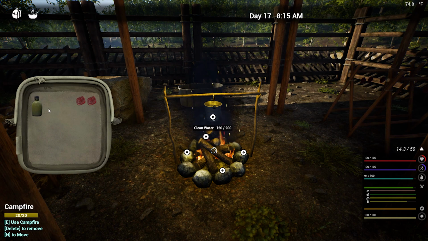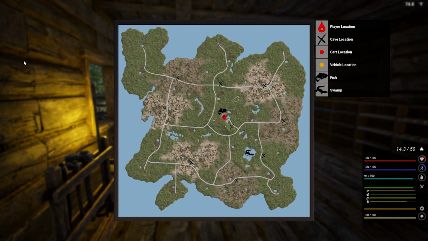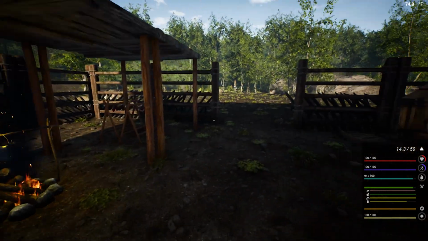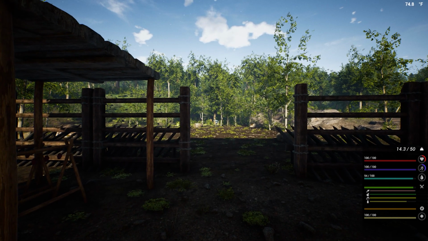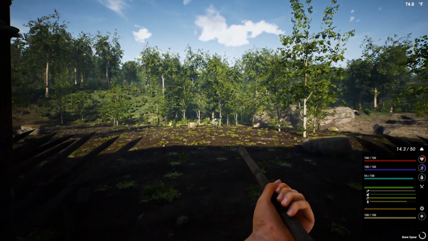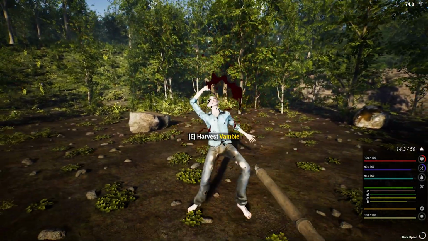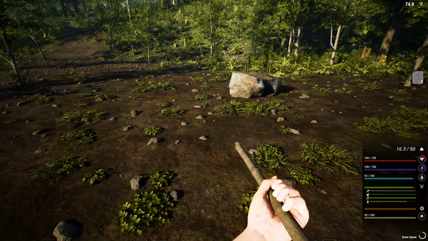Clean water. Here we go. All right, we got clean water. Okay, good. So the croc place is southeast. Past the cave. Southeast. All right. Oh, look at this guy creeping in. Yeah, take that, son. Ooh, he gave me an ingot.